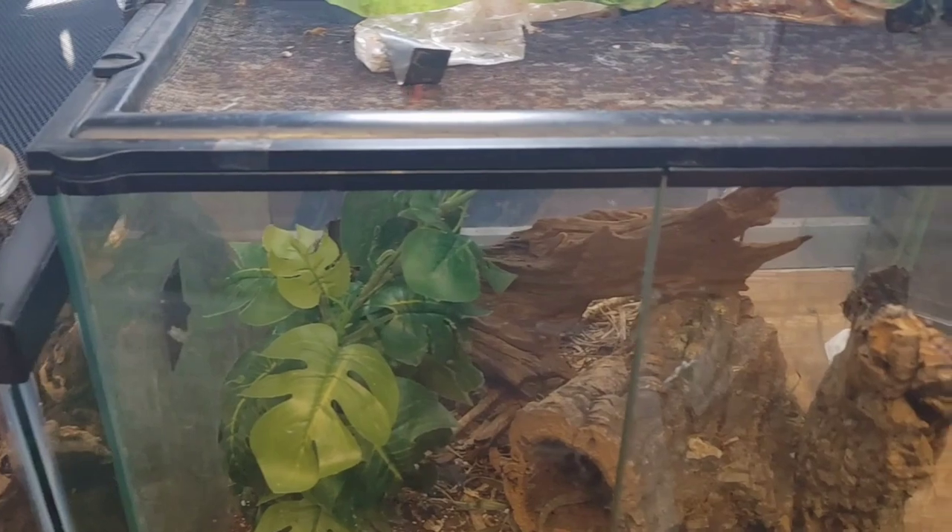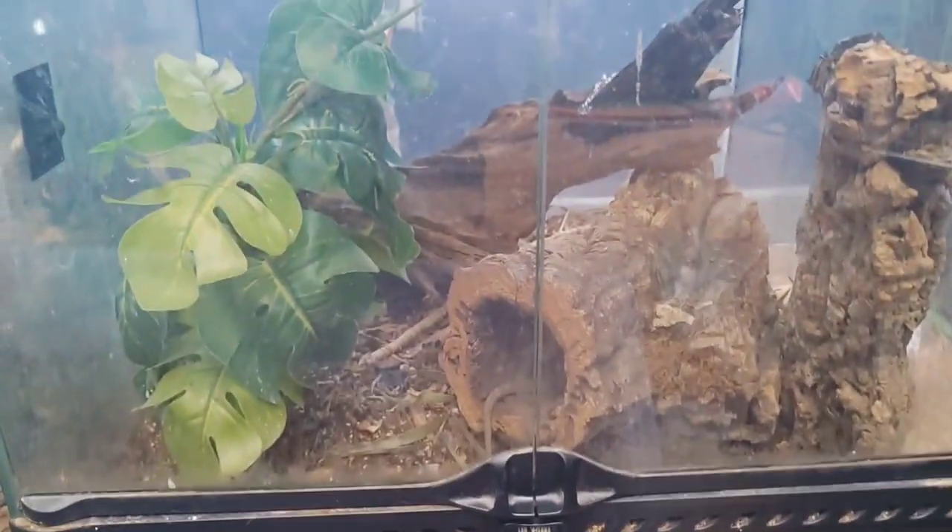It is such a pain wrangling tokei gecko babies that are this big and then they run out of the enclosure and you've got to chase them. For the keeper I think they're awesome, for the breeder I probably wouldn't recommend it. Where it works great for both keeper and breeder are custom PVC enclosures - any brand like AP Cages, Vivos, Vision K, or even Zen Habitats. Pretty much the first thing you need to properly take care of your animal is an adequate enclosure that's big enough, has height for arboreal climbing, and retains proper humidity.